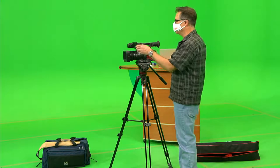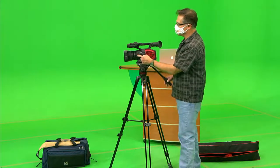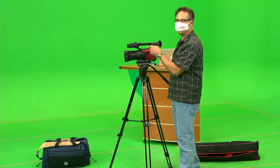Okay, the next thing that you do is now we operationally check the exterior buttons, okay? And we'll explain what these are. So now we're at the exterior of the camera. The first one that we're using is this button up here. It's a four-way switch. It says ND filter.